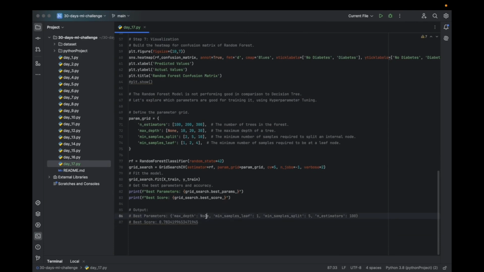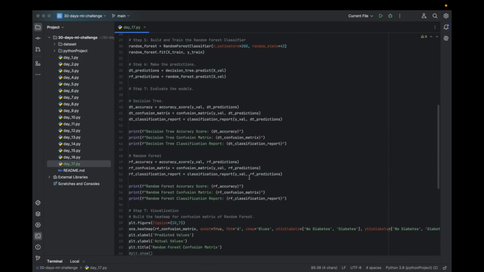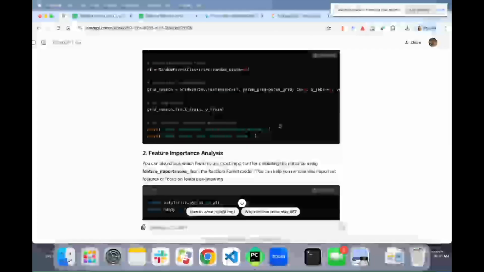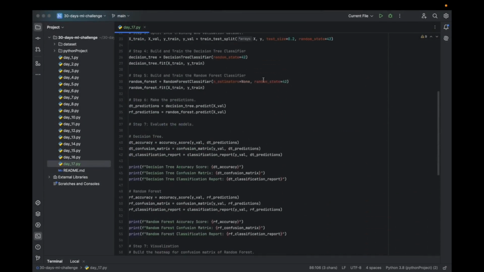Best parameter is none, so I'll go and specify the best parameters here. Sorry, n_estimators as 100 I was using.